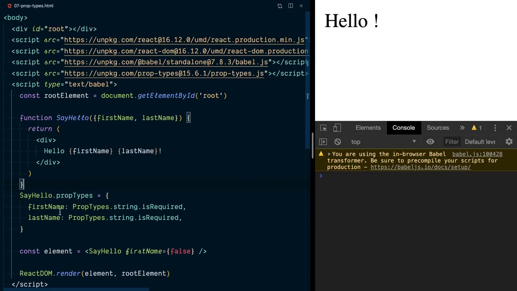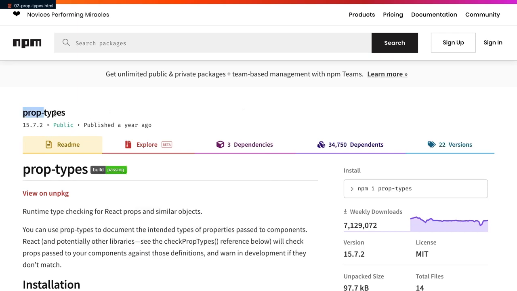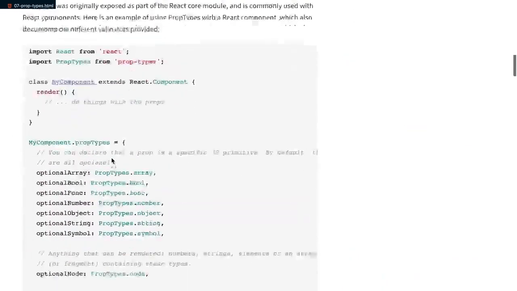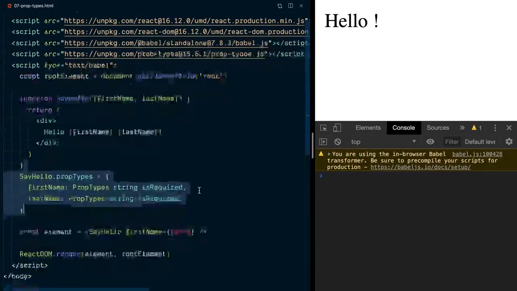And if you want to take things a step further, then you can actually get a Babel plugin that will remove the PropTypes from your source code for production. And that plugin is called babel-plugin-transform-remove-prop-types. And so you could install that and use that in your production build, or many toolkits install and use this by default. If you want to learn more about the PropTypes that are available, you can go to the PropTypes page on NPM, and there are a lot of different types that you can use for your components to validate that people are using your components properly.